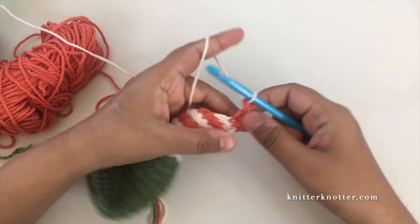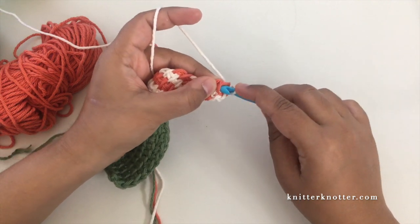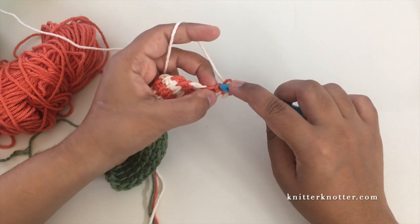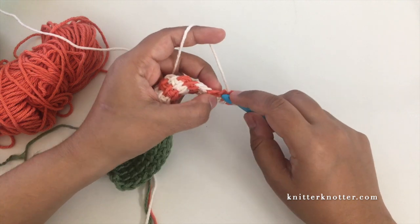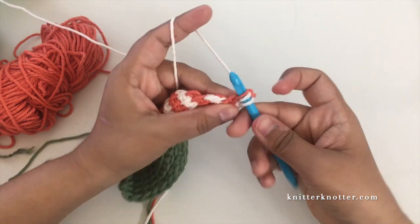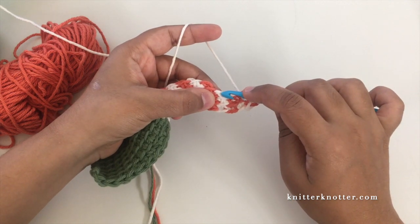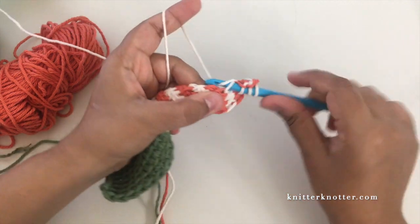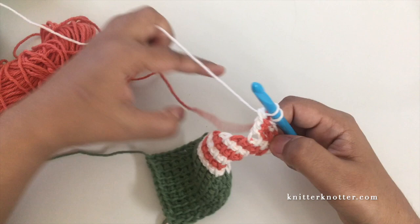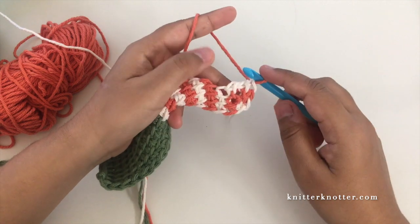With every row, we're adding one loop on the hook. So here, I've got one, and then this will be two. Then I'm going to pick up that horizontal bar that was joined with that slanting bar here. That's three, and then find that same color and the slanting stitch of that row, and that's four. So yarn over, pull through two all the way to the beginning. I'm going to change color again, and so now there were four on the hook.